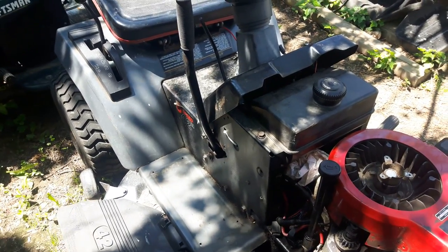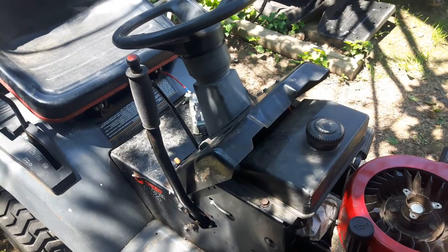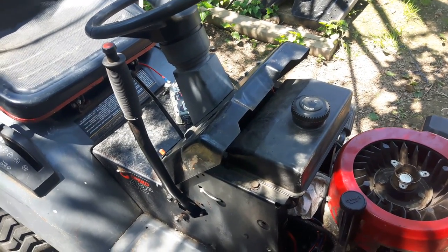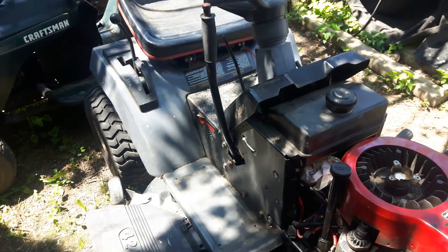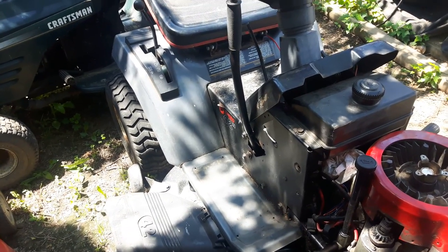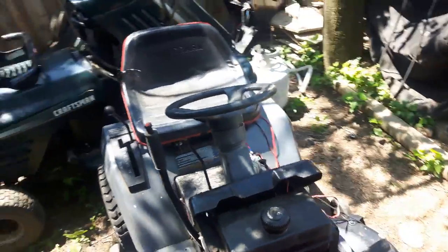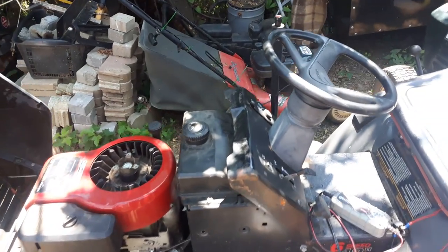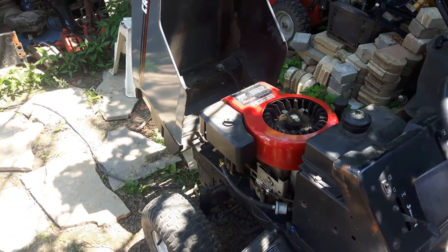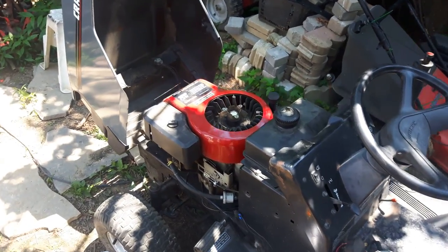Like I said, the name of the game is don't spend any money on this tractor and get it in and out reasonably quick. I've had it for a little over a week now — it's being donated to a friend of ours, so it's not a huge deal. If it was a flip tractor to resell, it would already be gone. The weather hasn't really been cooperating — hot days, cold days, rainy days. Just a couple things left on the checklist. I'll talk to you later — please like and click, try to comment, and don't forget to use your one-plug oil catcher rag. Bye for now.